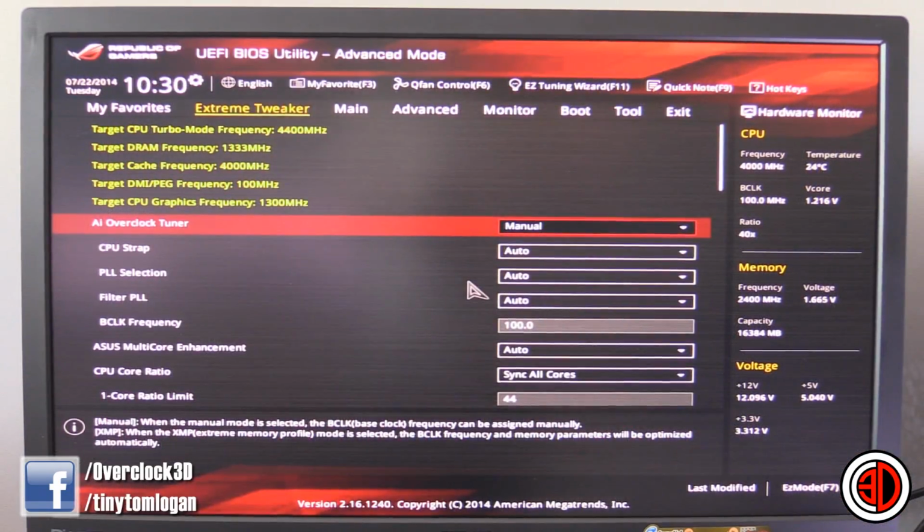Right then, so we are using the Asus Maximus 7 Ranger. But if you have got a Gigabyte board or an MSI board, just follow the rough guidelines with what I'm showing you here. Also, a lot of the other Asus boards, the wording in the BIOS should be very, very similar anyway, so you don't necessarily have to worry if you've not got one of the Republic of Gamers boards.